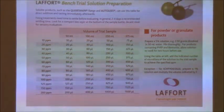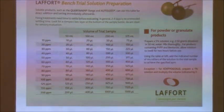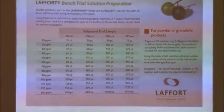One side says for liquids and the other says for granulates. So granulate would be a powdered product. So any of the tannins and autolyse, those come in a powder. So you make a 5% solution of that, which would be adding 2.5 grams dissolved in 50 mils of water. Or you could do 1 gram in 20 mils of water.